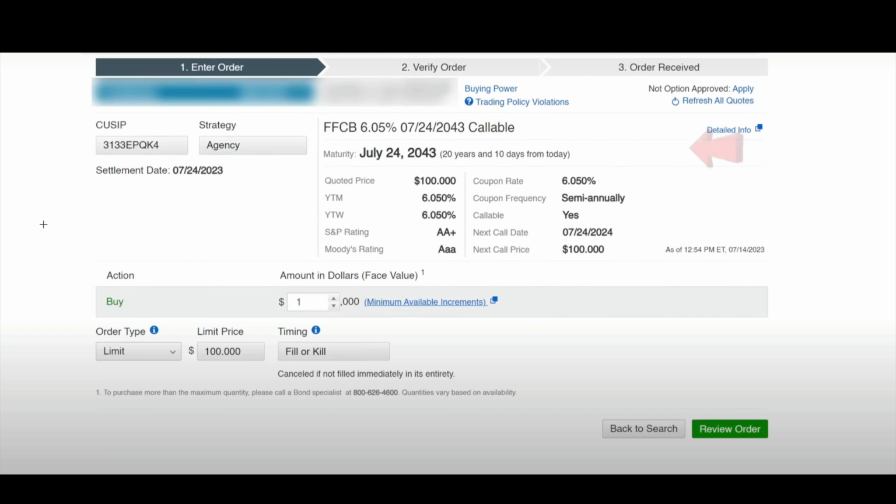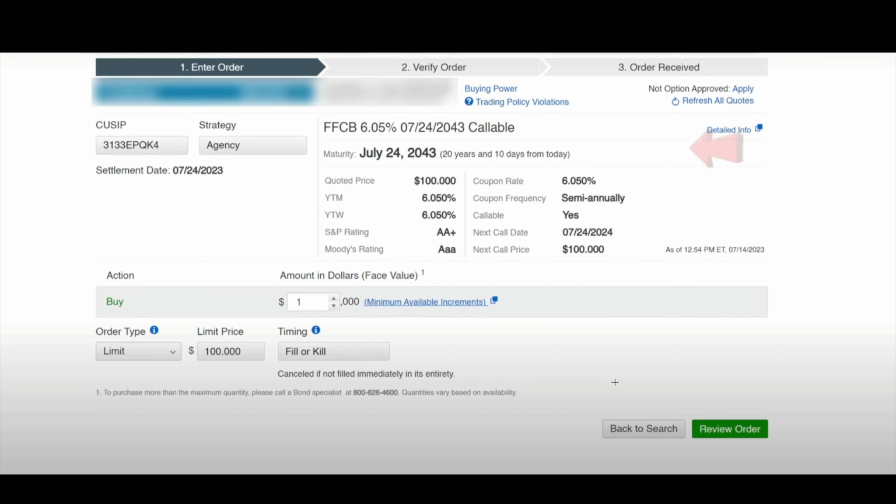It would pop up this on your screen right now, showing you the bond with its price, its yield to maturity, as well as yield to worst. Keep in mind, you cannot actually change any of these things on the bottom of your screen with the order type or the timing, but what you can change is the amount that you wish to purchase. Keep in mind, if you put a 1 here, it will be for $1,000, not for $100 or for $1. So don't type in 100 here unless you want to buy $100,000 worth of bonds.